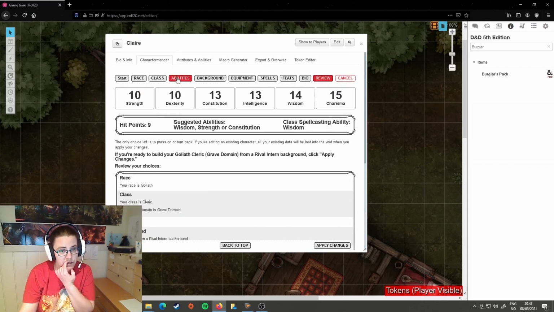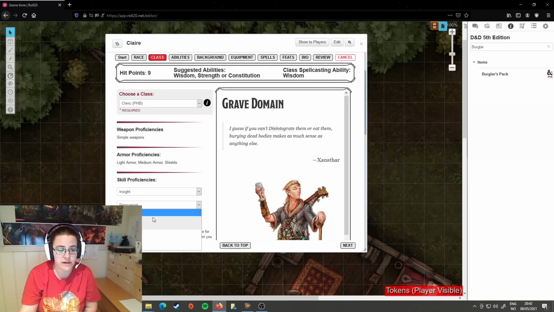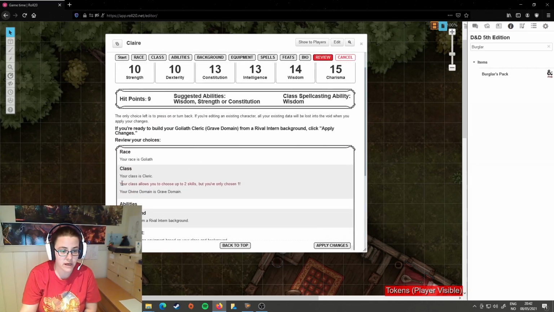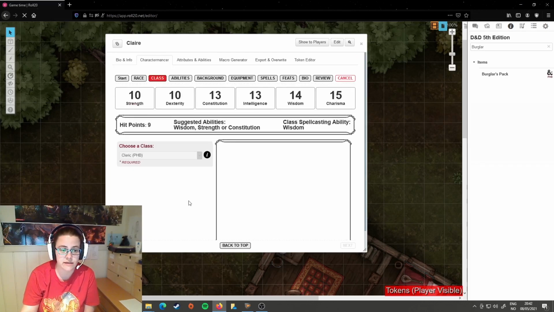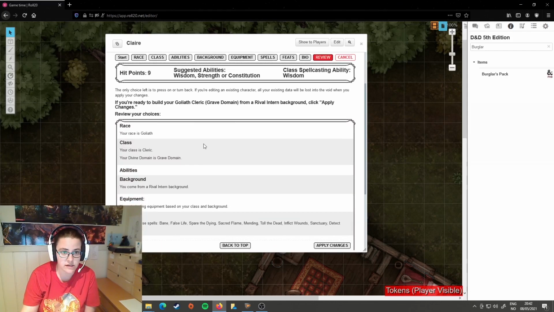However, if at some point you, for example, didn't choose a skill proficiency here and you got to review, it will inform you that your class allows you to choose up to 2 skills, but you've only chosen 1. So I'll go back to class, select the skill I want, go back, it is fixed.